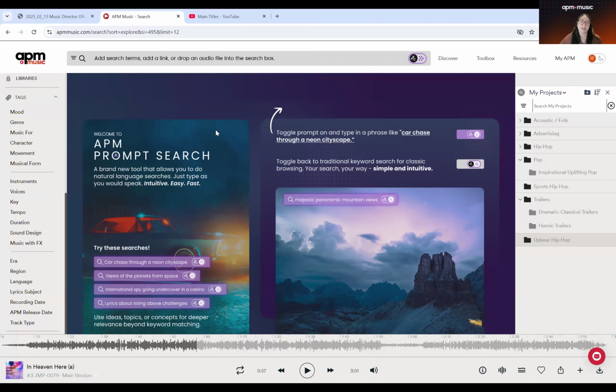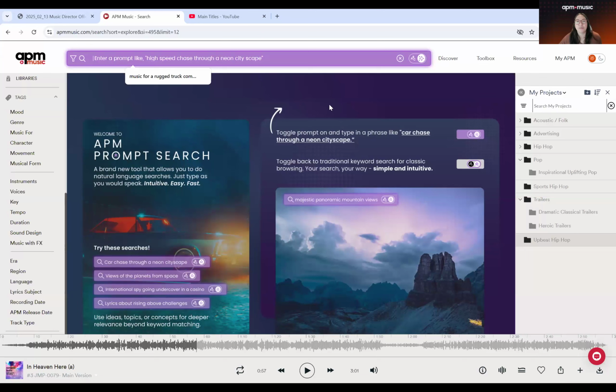So this is kind of going to give you an example of different prompts that you can use to try out. So prompt search is essentially our free text way of searching. So it's not relying on metadata and tags. It's just analyzing the text that you put in and then coming back with ideas that fit that. So you can kind of talk to it more like you would talk to a Google search engine as opposed to a traditional metadata-based search engine.